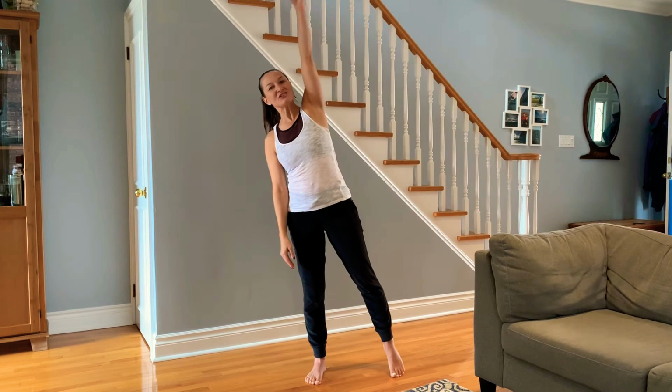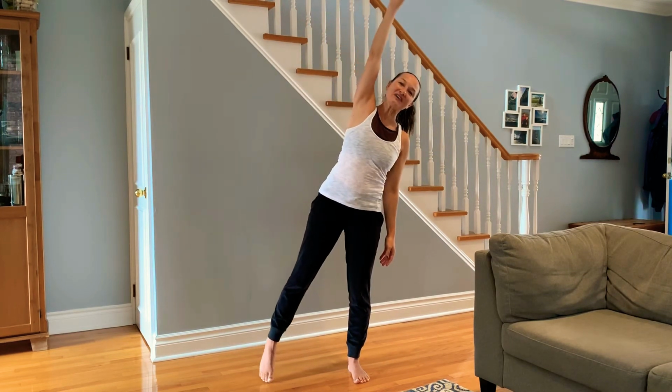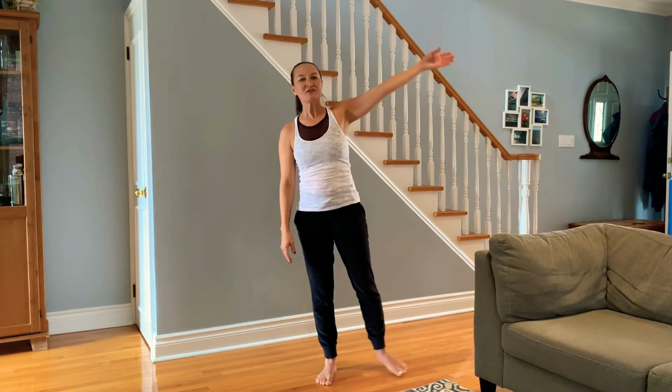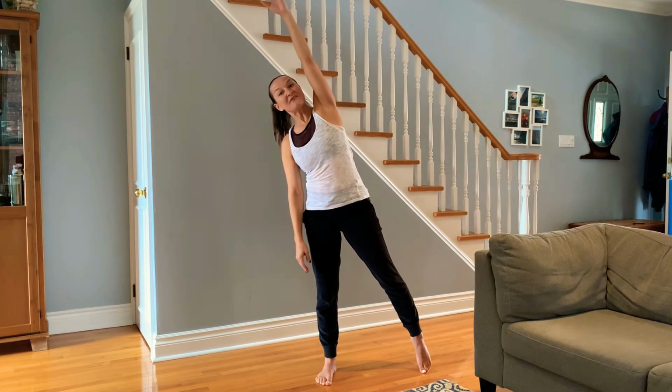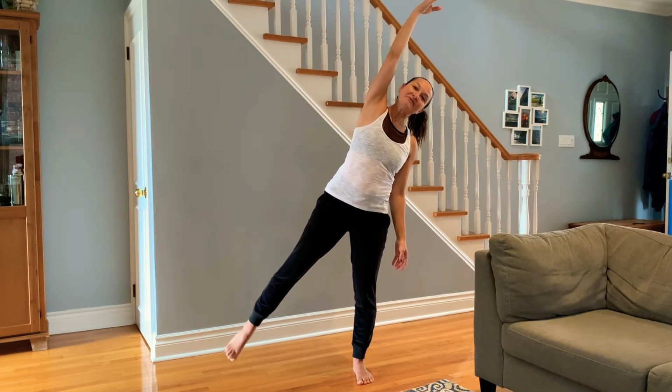Reach, stretch, maybe the leg floats a little bit off the floor, and bring it back. And again, reach, stretch, float the foot, just toying with the balance here. Again, you can keep your foot down, you don't have to lift it off. See what feels good for you right now. One more time. Reach, maybe lift it, bring it down and back.